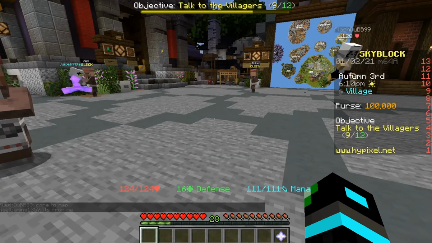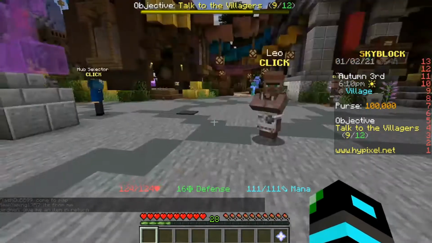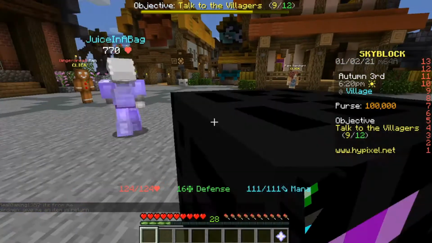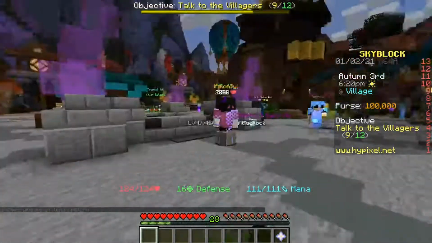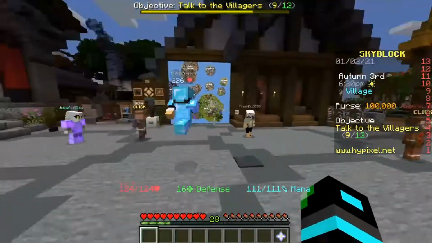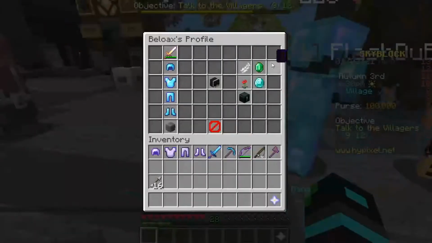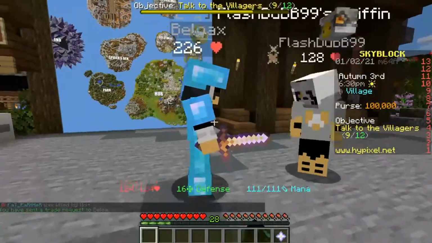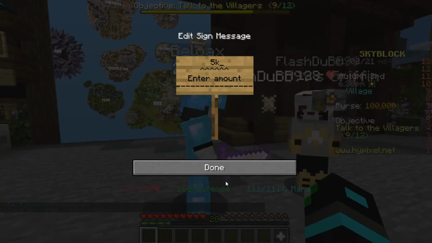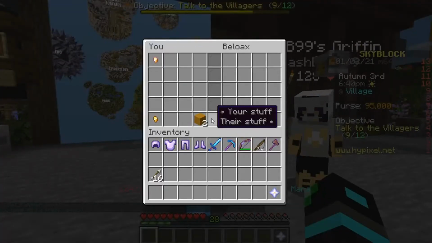Oh my goodness. And give me an item. Where is this kid? Where is he? Oh, here he is. It's from me, kid. No, it's from me! Take my money.